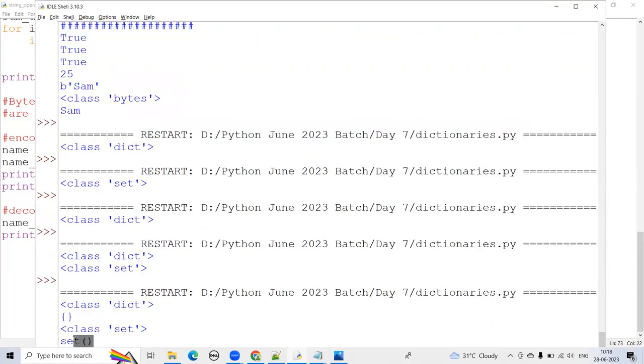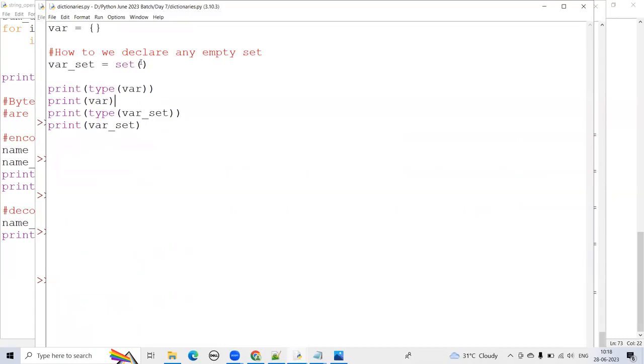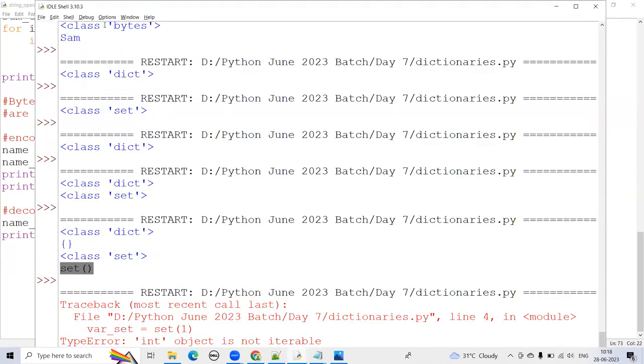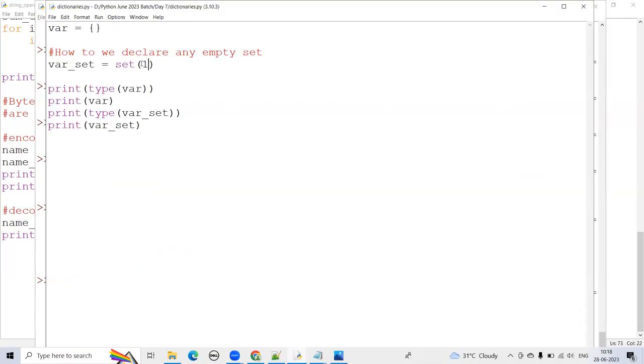Okay, no, it is different. It is showing this, but if we have one element, let's say I am declaring a one-element set and print it, we get an error: object is not iterable. We cannot create a set this way. This is a good question you asked.